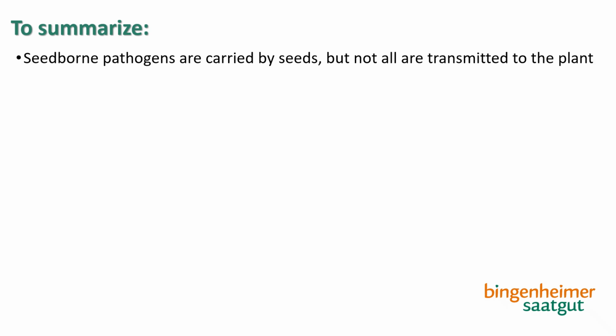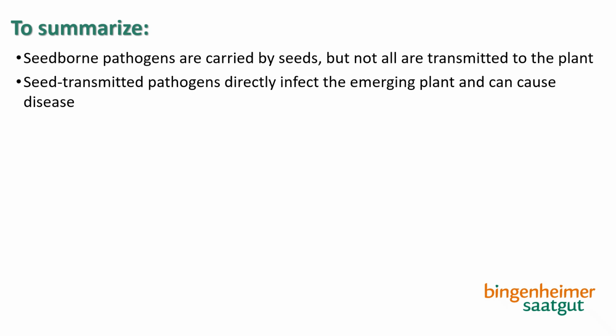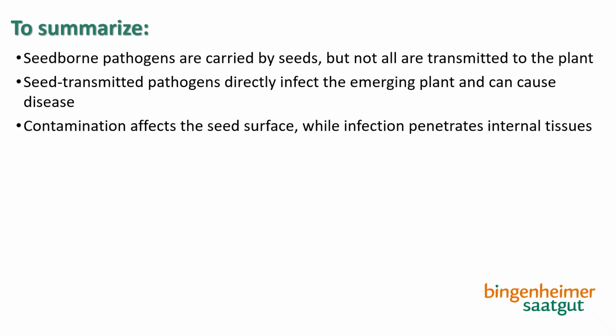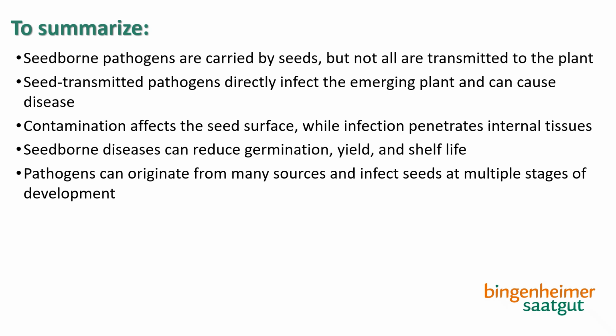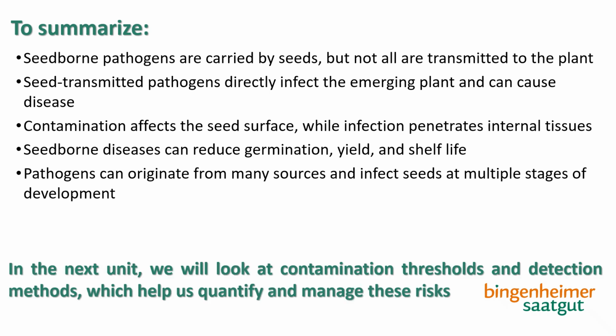So to summarize, seed-borne pathogens are carried by seed, but not all are transmitted to the plant. Seed-transmitted pathogens directly infect the emerging plant and can cause disease. Contamination affects the seed surface, while infection is about the penetration of the pathogen into the internal tissues of the seeds. Seed-borne diseases can reduce germination, yield, but also shelf life of the product. Pathogens can originate from many different sources and infect seeds at multiple stages of development, and they can also have different pathways.